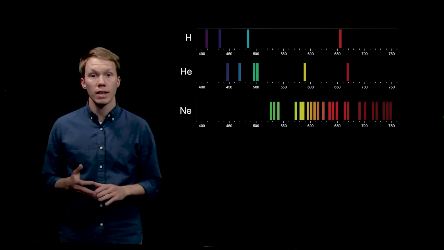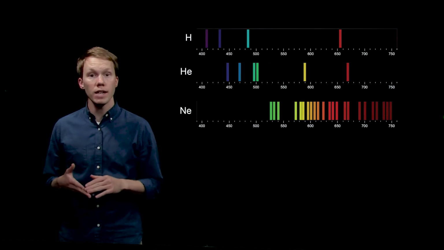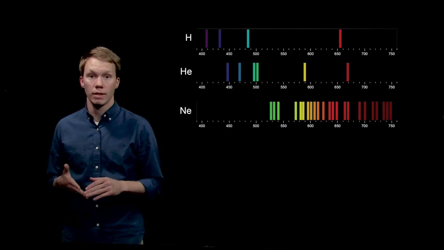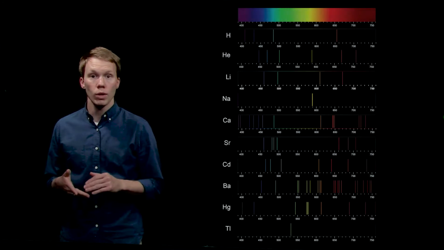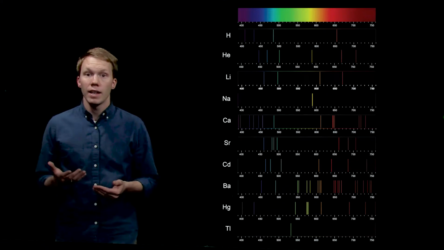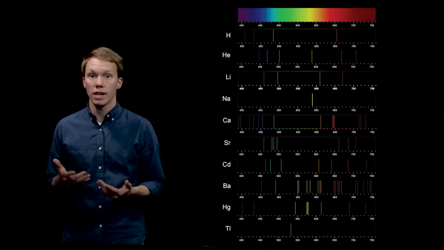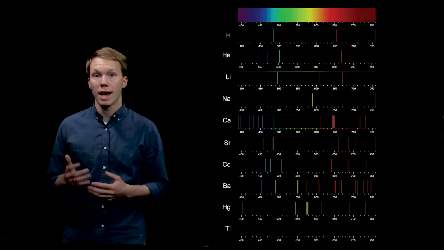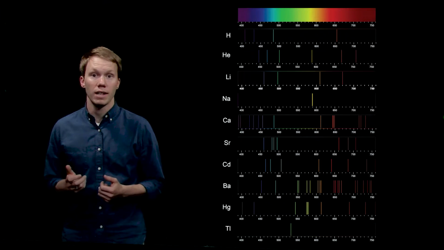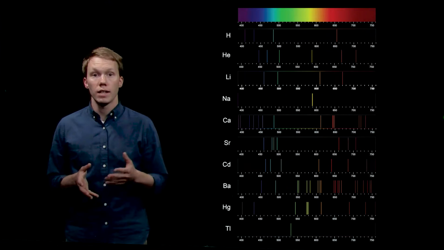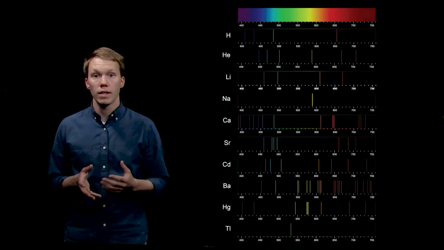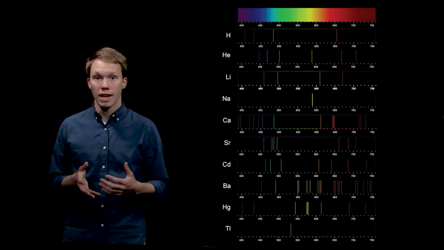And I hope you've noticed so far that we've looked at hydrogen, helium, and neon, and we've seen very different line spectra from each of these elements. And in fact, each element will produce a unique line spectrum. It's kind of like a barcode. Each element has a unique barcode, just like each thing you buy at the grocery store has its unique barcode that identifies it as that particular item. The emission spectrum of these elements is something that we can use to identify them in the lab. So how does line spectra tell me anything about the structure of an atom?